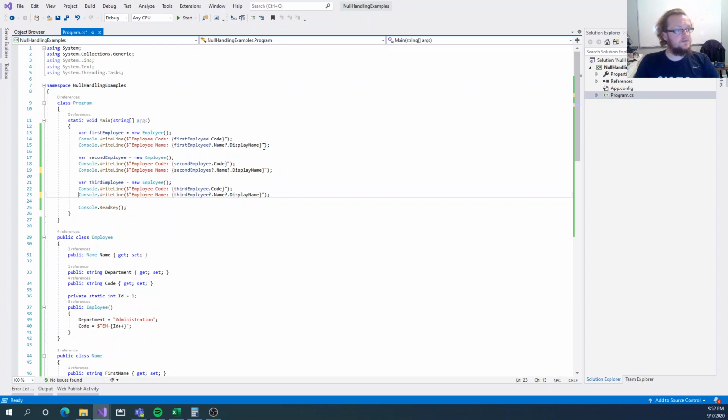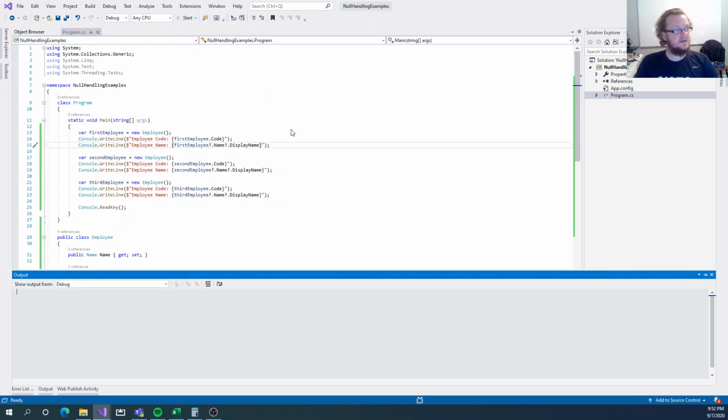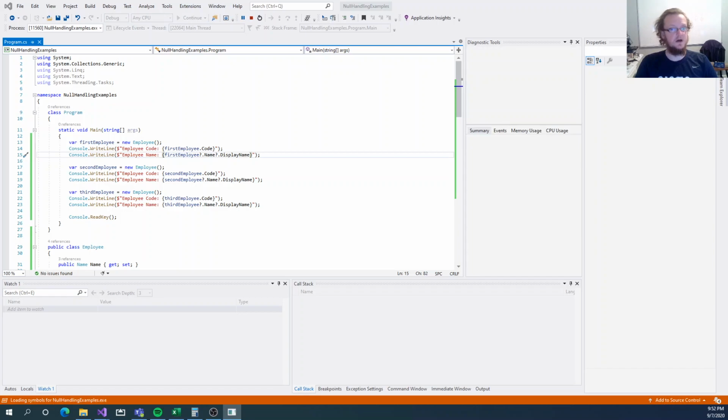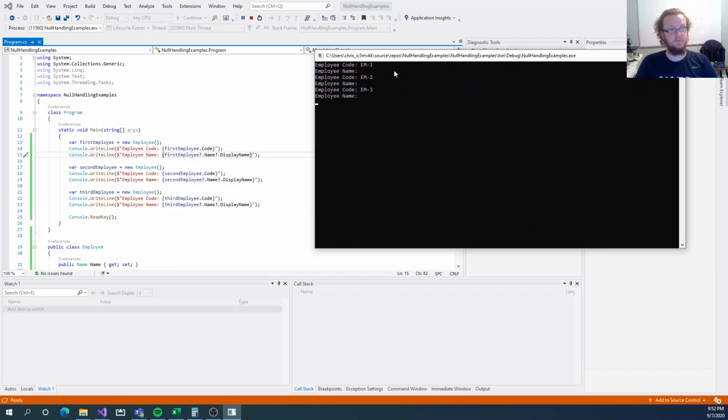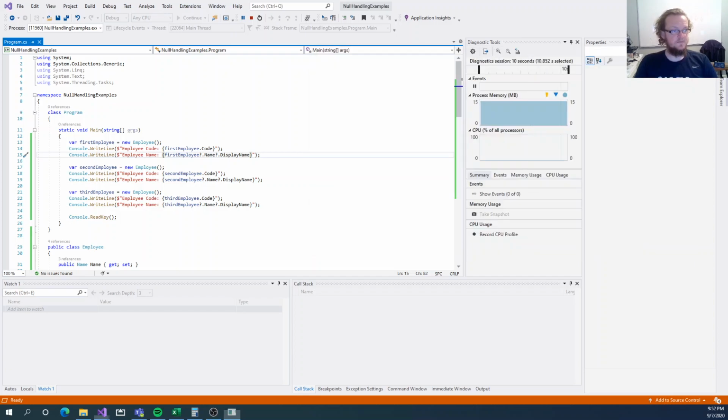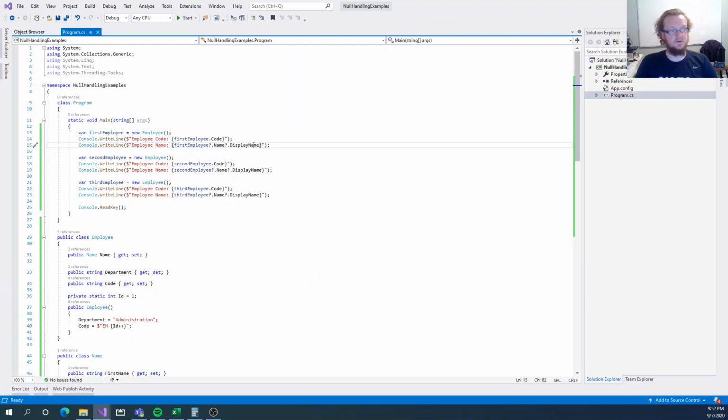Okay, so this is a much nicer scenario, but there are obviously going to be times when you don't necessarily want to just show a blank value. What you want is to be very explicit about what the user needs to do. If you want to do that, you can use what's called null coalescence. The coalesce operator is the double question mark, and what will happen is if it is passed a null, it will actually return a default value.